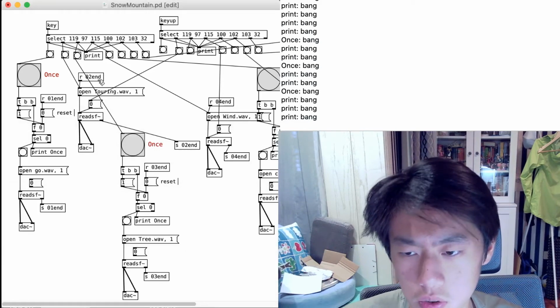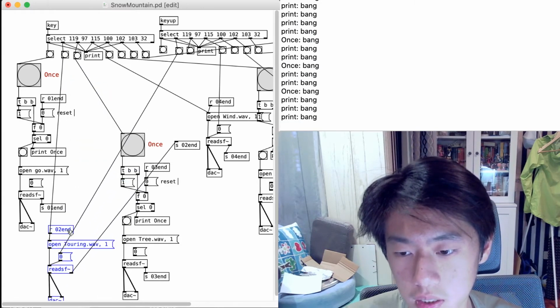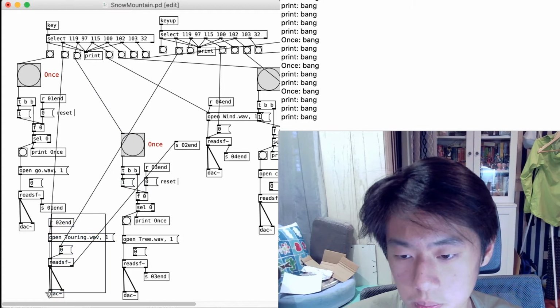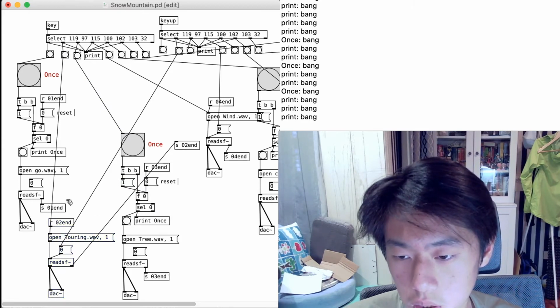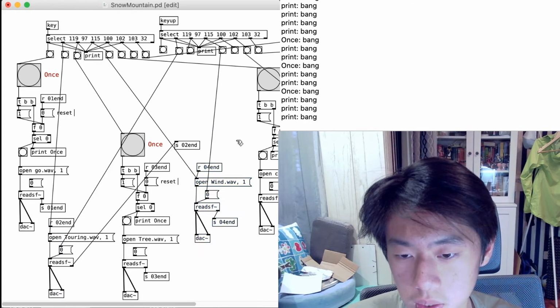Next, on to the other type of sound playing. This one's quite easy. Let me pull this out a bit more. We'll look at this one, because that one is missing something for some reason.